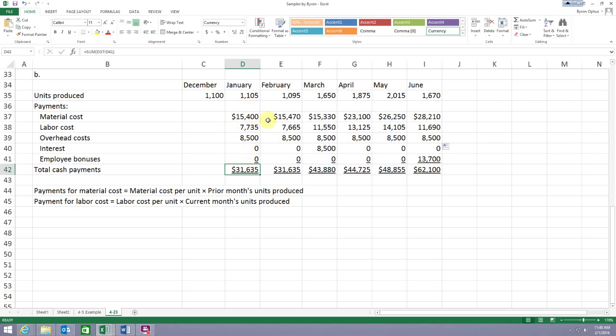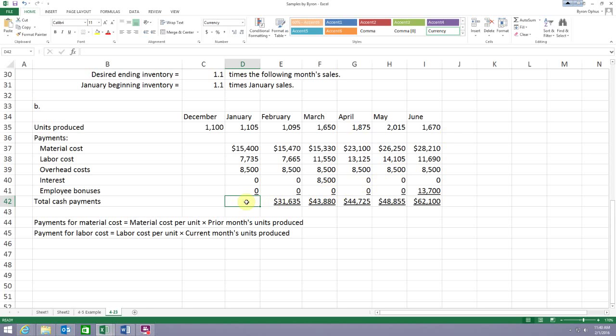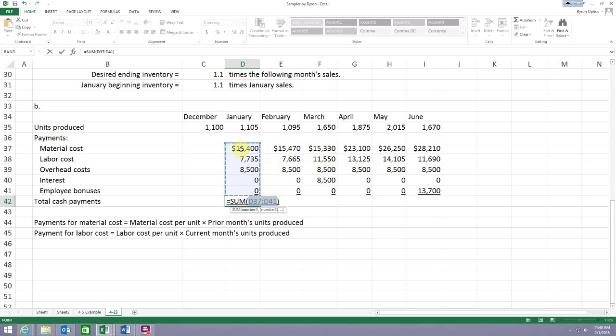These are all based on the units produced either this month or last. Okay, and I'm going to hit delete, and we'll just do that. Okay, and now the easy way is to do auto sum. If you come up here to the right hand corner and hit this auto sum, and I hit the down arrow, it gives me these. I can get a sum, average, some other deals there which are kind of cool, but in this case I just want a sum. And look at that, it actually identifies the numbers that I need.